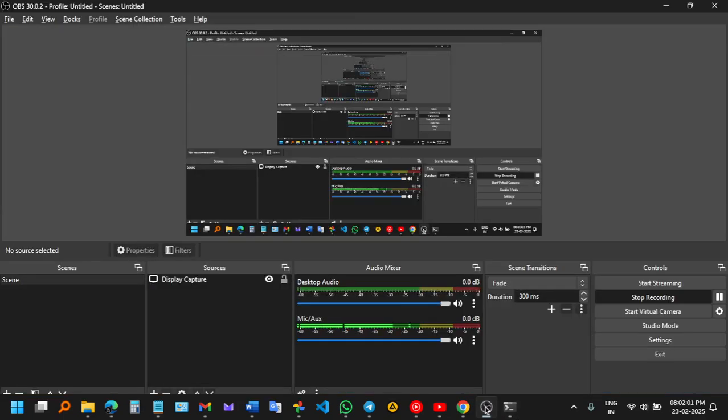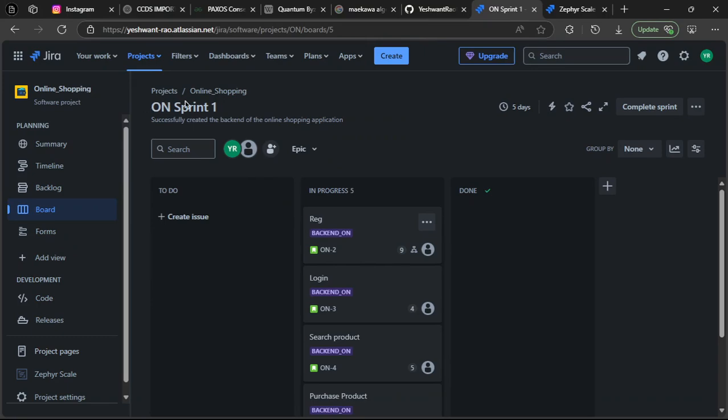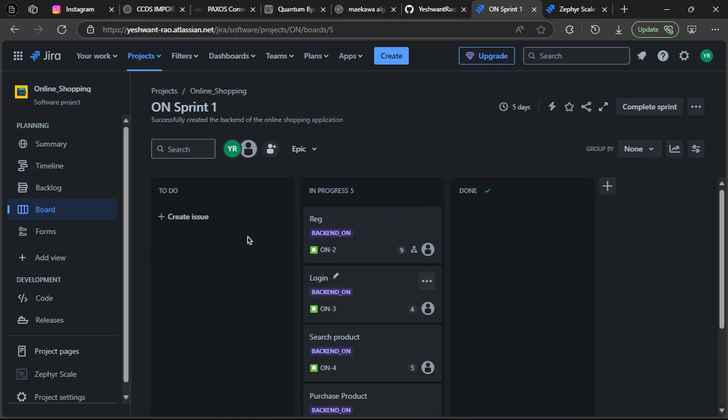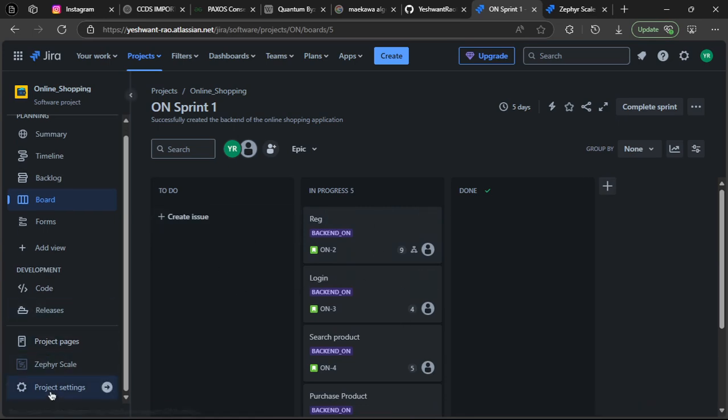Okay, in this experiment, we will see how to use Zephyr along with Jira in software engineering in our project. So first, what we have to do is create an online shopping project, which we have explained in the previous tutorial. Once this has been created, you need to add a Zephyr scale. It will already be added, as we have done it in our practice labs.